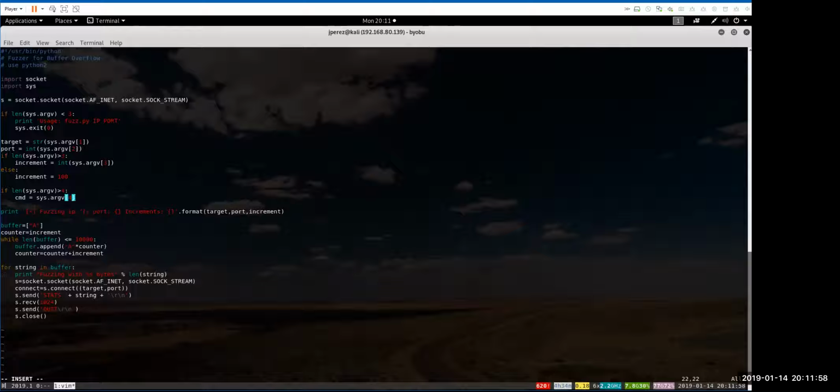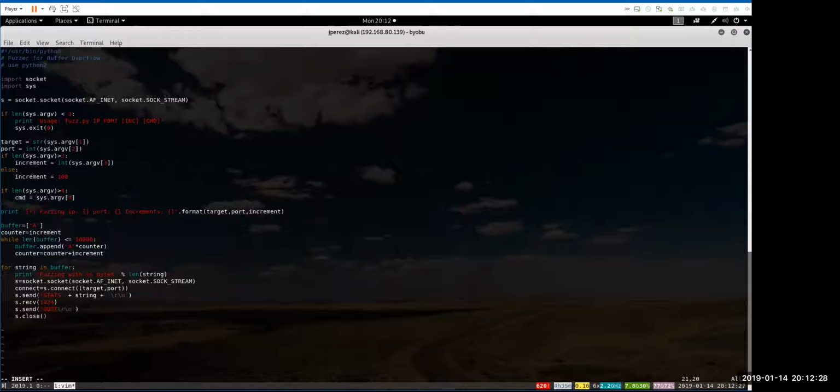So what I'm gonna do is make it a variable that I can pass to the fuzzer. I'm gonna call it command, right? And this is optional. And also here before it had increment, which is optional.